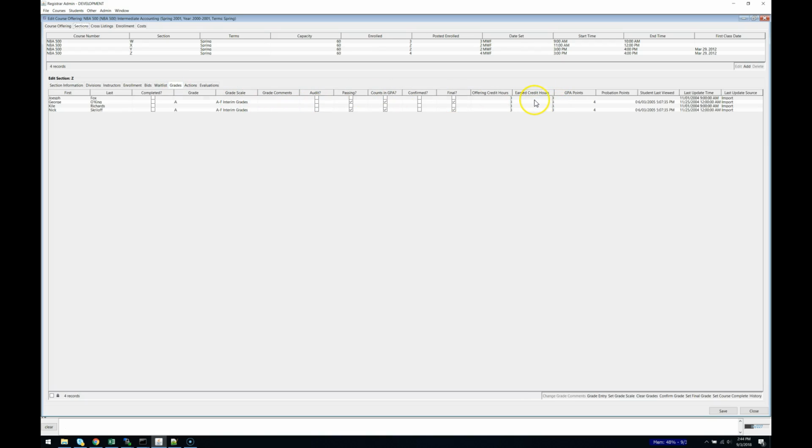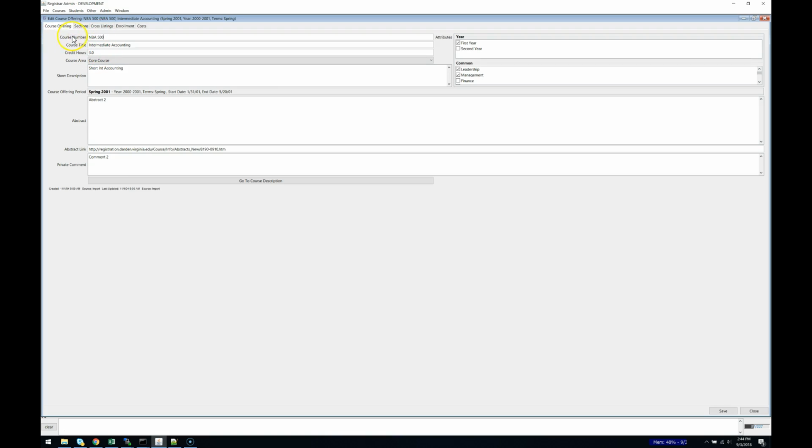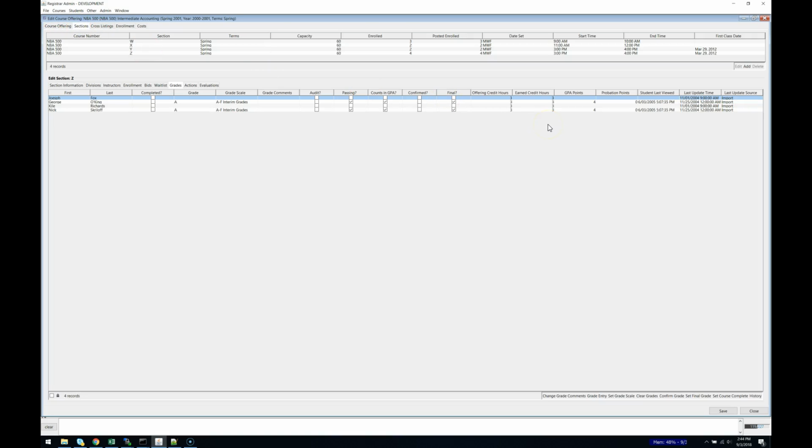One of the things I want to point out is that we added offering credit hours versus earned credit hours. Before, we just had this idea that the credit hours were the credit hours associated with the actual earned credit hours. So we have these 2 separate concepts. If we were to come all the way back to the offering, we would see it has these 3 credit hours. The section has the 3, but this is actually the grade. This is how many credit hours the student earned.